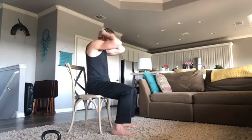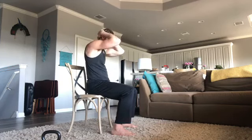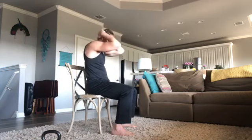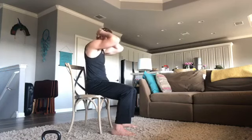Okay, hands behind the head, thoracic extensions again. Interlocking the fingers, elbows forward, taking the elbows up, and down, and up, and down. Remember to exhale as you take the elbows up. Stay tall. Go as far as you can.